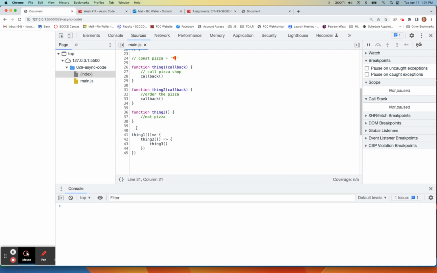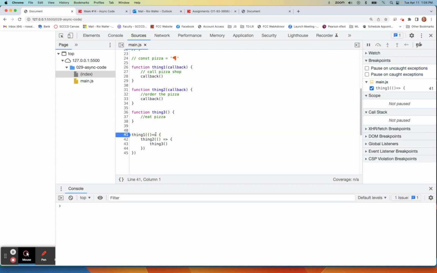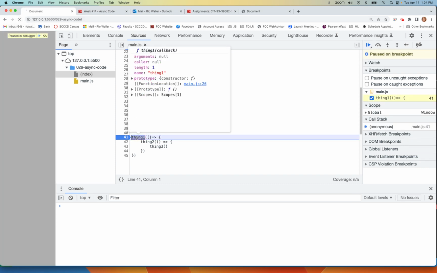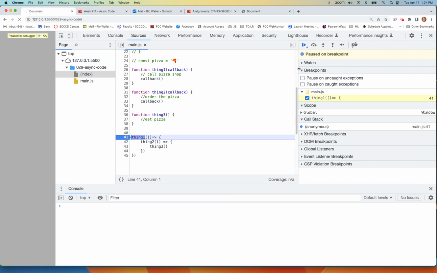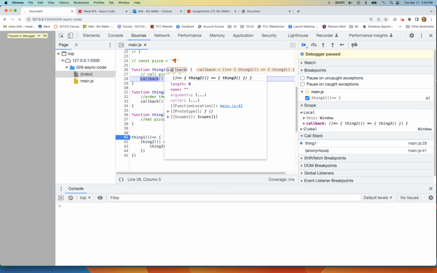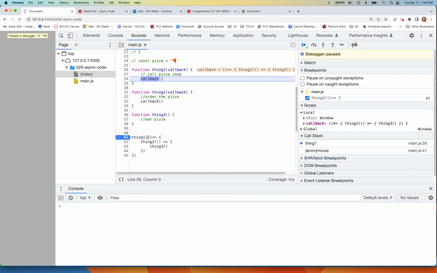There were a couple of ways I could do this. I could just set a breakpoint here because this is going to invoke thing one. So if I refresh the page real quick and step into the code here, if I hit step, then I can actually see the callback. Now, in this case, it's on one line, so if you come down here, it's all of that. That is the callback for thing one. So that is the answer to the question for thing one.